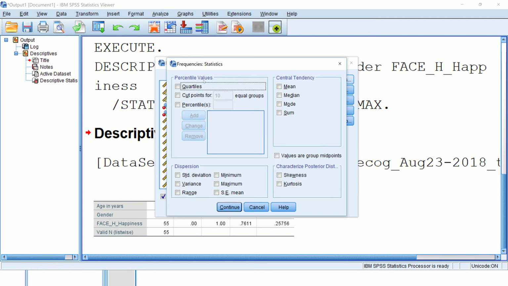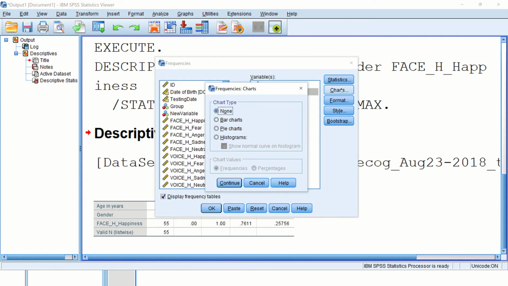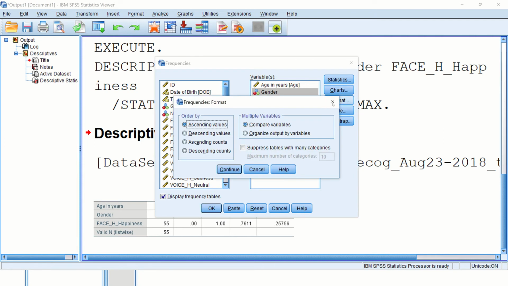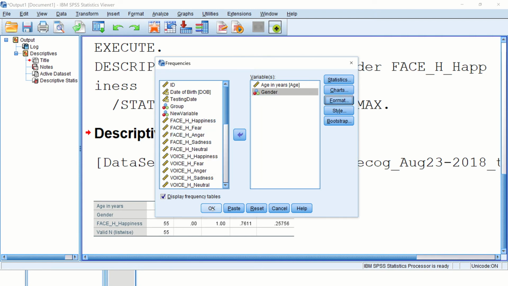So you can go back into statistics again, you can get quartiles, you can get standard deviation. These are all going to be the same as in your descriptives. But you can also do charts, and this is very helpful. So you can have it displayed as a bar chart, you can have it displayed as a pie chart. Sometimes it's nice to have it as a histogram because then you can ask SPSS to show me what the normal curve looks like so I can at least visually assess whether my data is approximately normal, right? Just as a visual check. All right, if we click through other things, I mean, no. These are just small things that you can explore, but they're not really helpful.